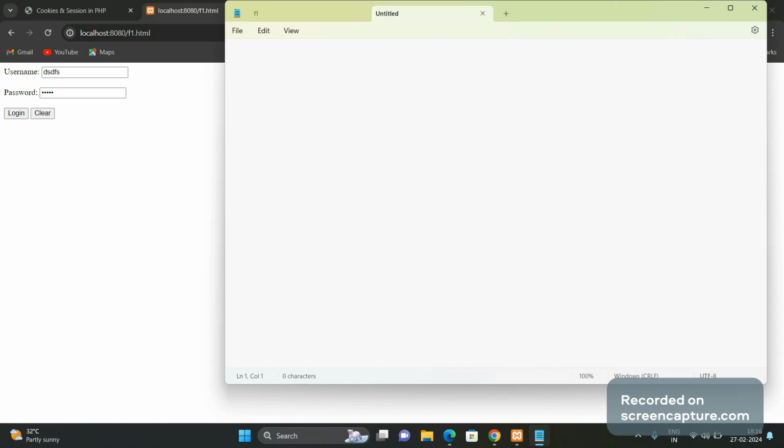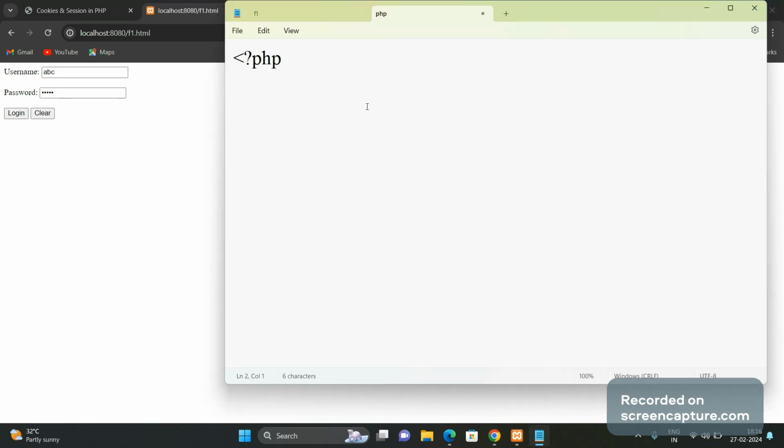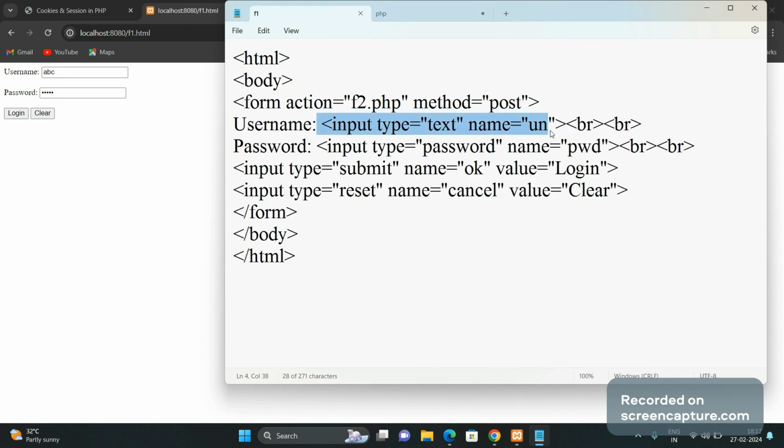Now we will write that PHP file with the start tag. We know that for reading the field value from this HTML file in our PHP file, we read that into one variable, suppose $n. Now I want to read the value which is entered in this text box at runtime by the user. We read that by using $_POST in square brackets. We give the name of that field. The name of our text box is un.